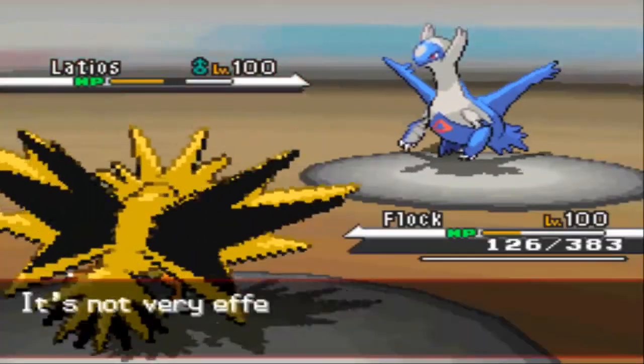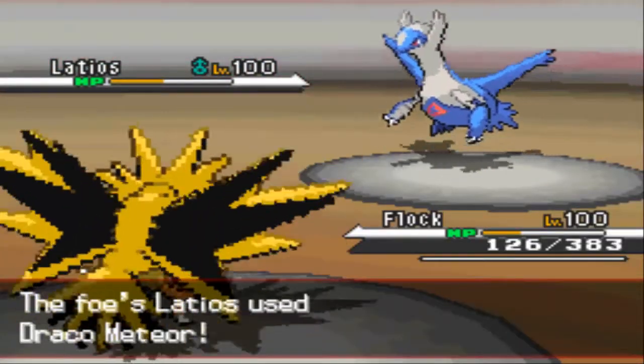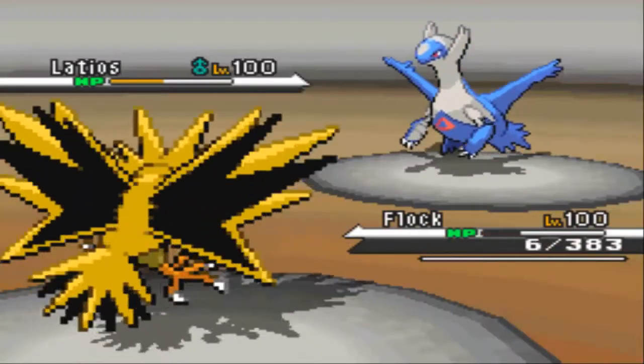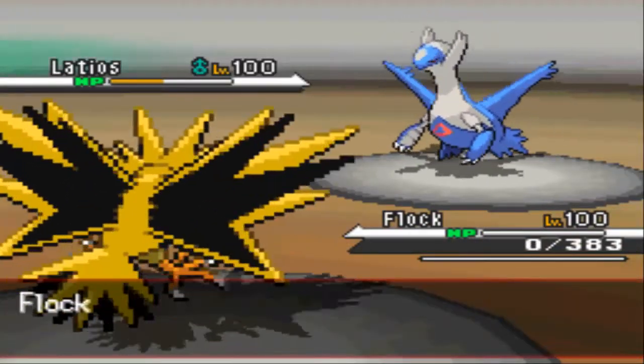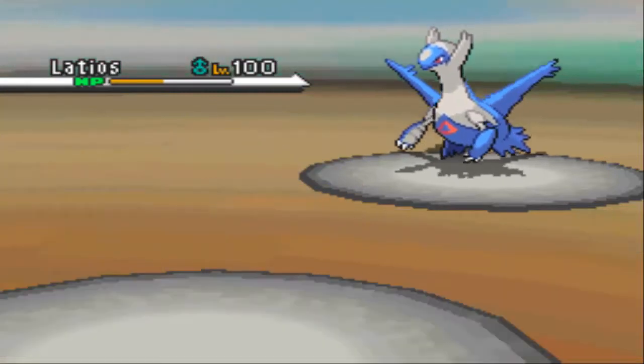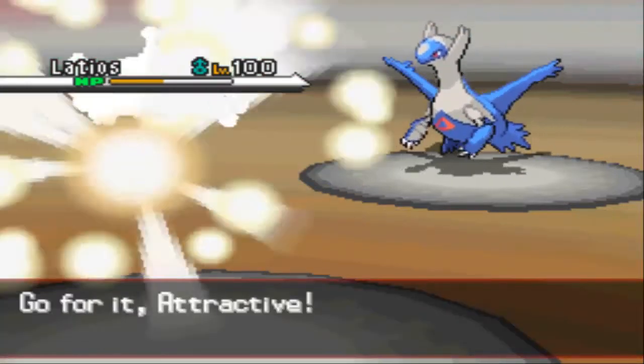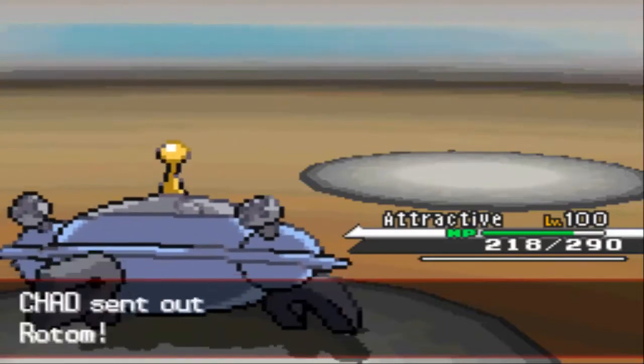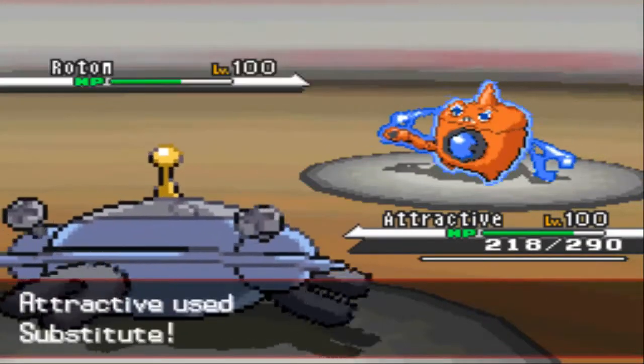I figure here's the rest of his team. I think he still has the Rotom-Wash, the Latios, and the Starmie left, so my Zapdos being physically defensive, I really don't need this Zapdos anymore, and I can basically lock his Latios in again, and now that he's -4, I can bring in my Magnezone safely. He's locked into Draco Meteor, and I can go for another Substitute on the incoming Rotom.